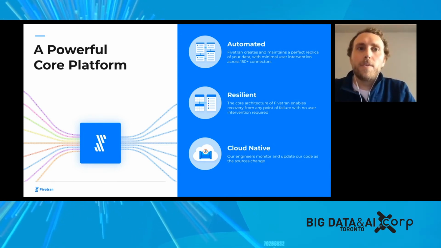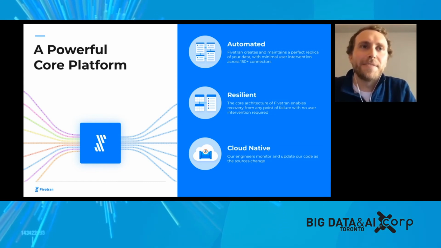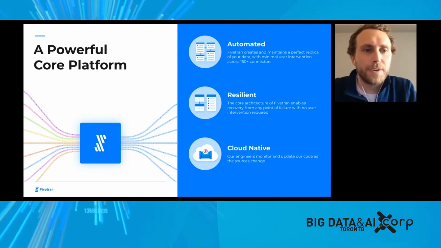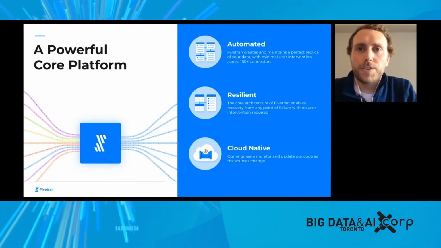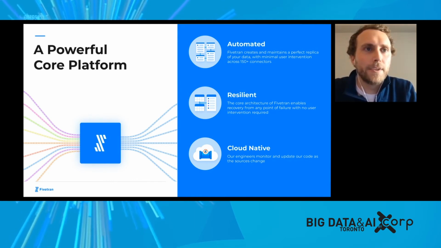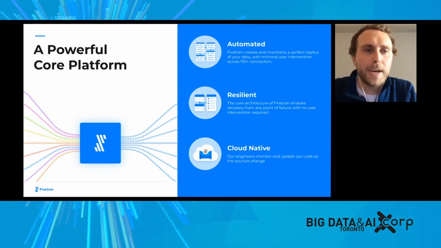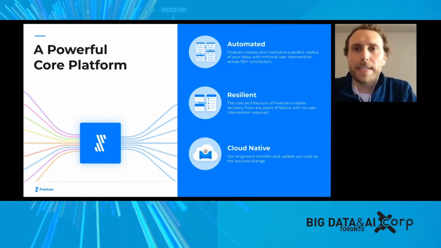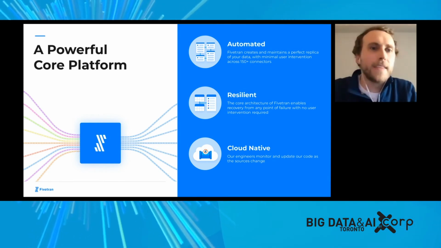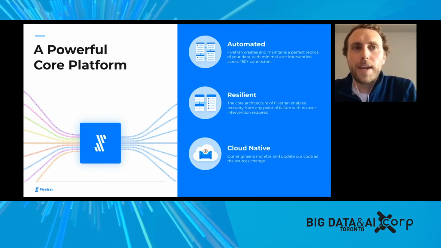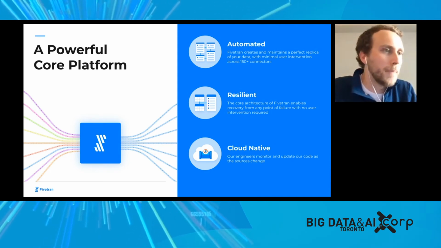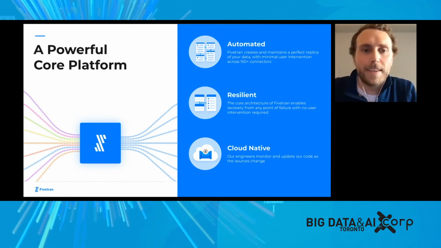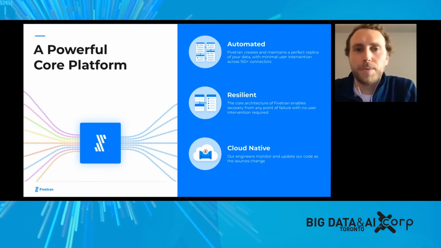I always like to frame this as Fivetran being the active partner in our relationship with our customers. You can rely on us to update source connectors when APIs change, or when there's a new way of loading data into data warehouses. That's on Fivetran to do, and to not only update our functionality, but find the best way of loading that data in the most efficient way into your data warehouse.